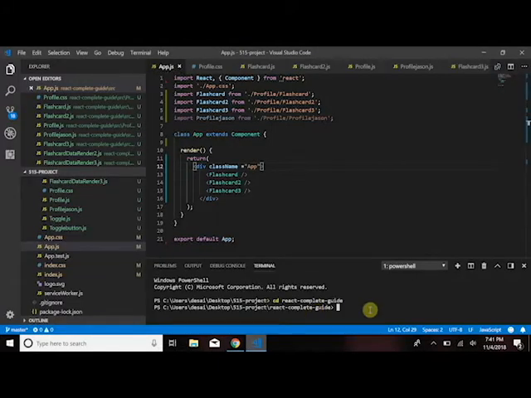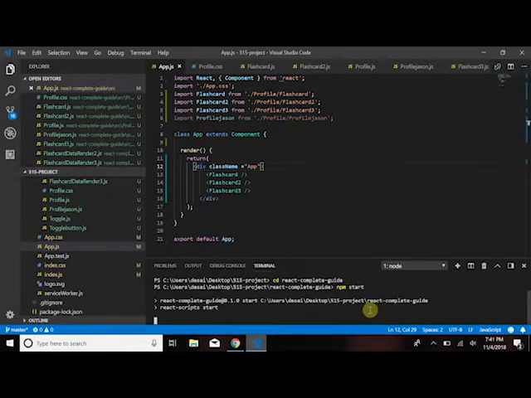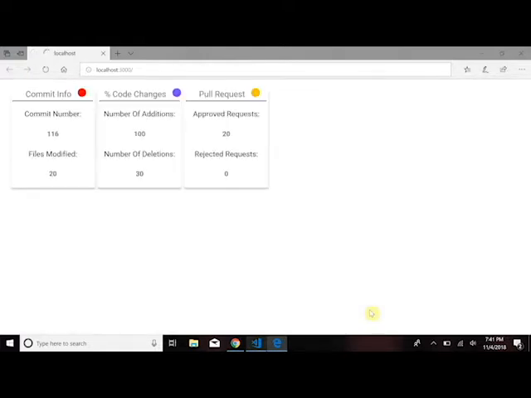Here is the output. We are launching this on localhost, and it is taking JSON data and displaying it on the flashcards. These are the three flashcards about commit info, percentage of code changes, and pull requests.